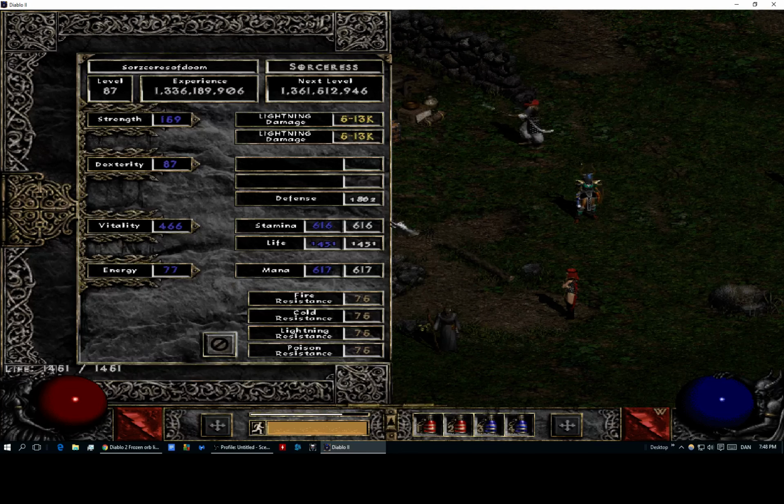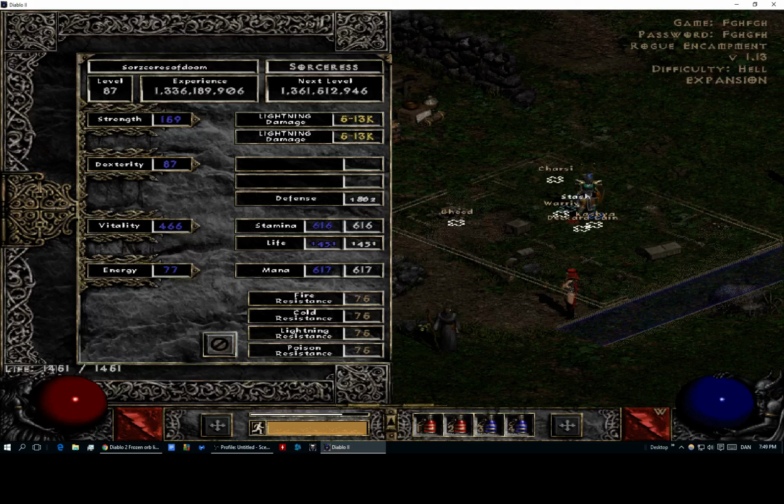So let's just go to the stats first. Now my strength is a little wrong. I have, let's see, 3 too many strength, but it should be 156. Nothing in dexterity, max vitality, and nothing in energy. You're of course going to be full capped in health, so I'm in hell right now.